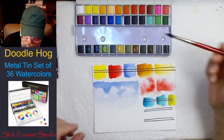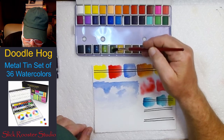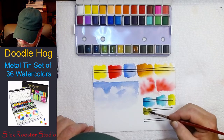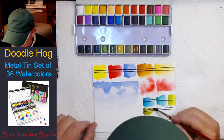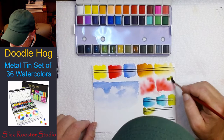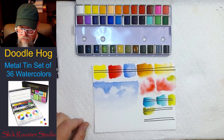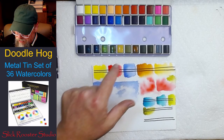I wasn't planning on checking all these colors, but it's kind of fun. All right, so nettle is a good olive. Yeah, that's a nice color, for landscape. Okay, so between golden honey and butterscotch, we got warm field. I got to try that.